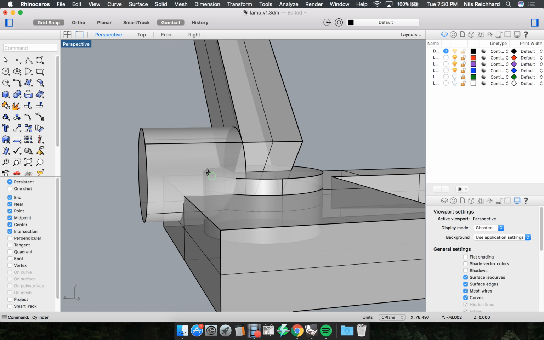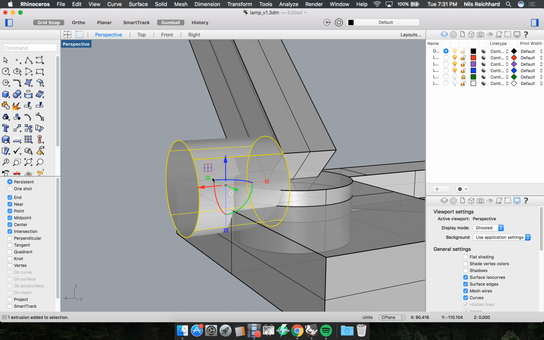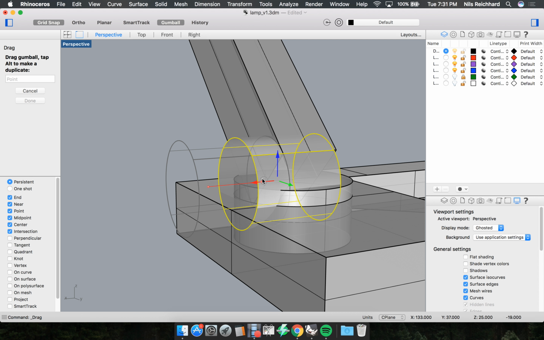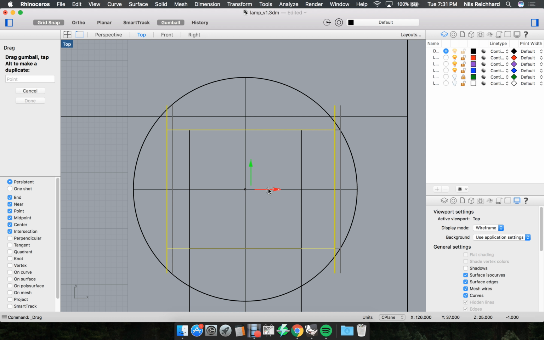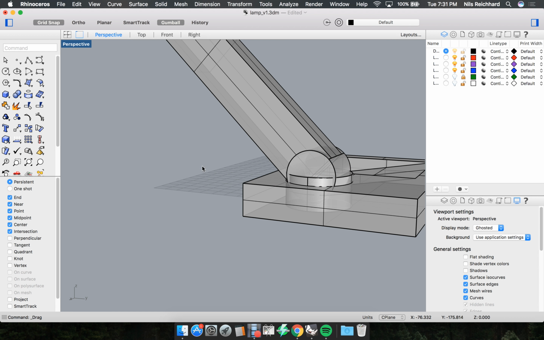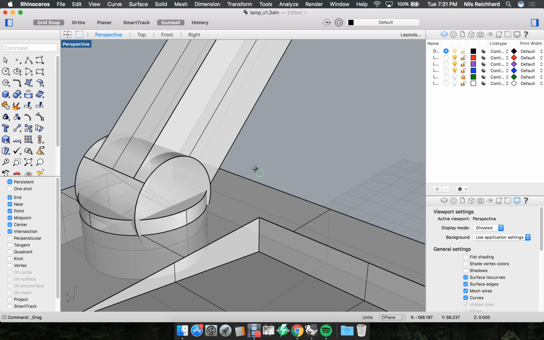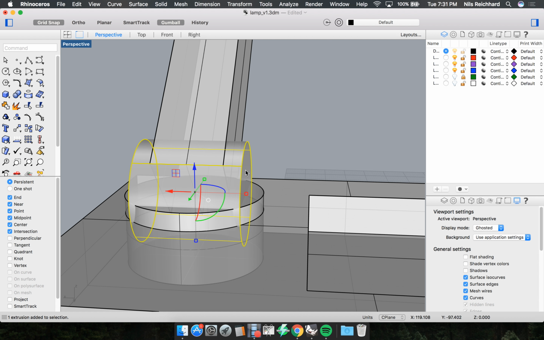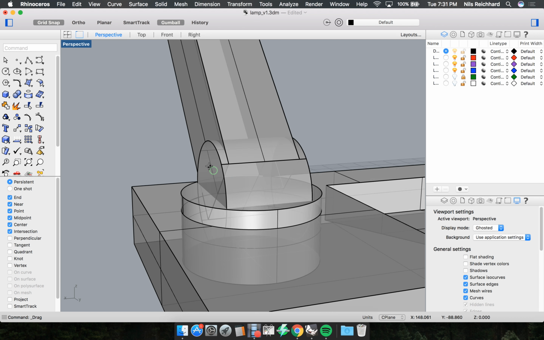So I know that the diameter of this cylinder is the same as the height of this object. And I will move this object to the center over here. I can look at this from the top. I will say, okay, I need some more millimeters, and then I'm in the center. So now it looks a little bit better. Anyway, it is a little bit too big, so I can actually shift it down a little bit by hand, and then we have it.